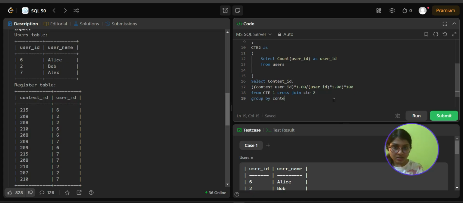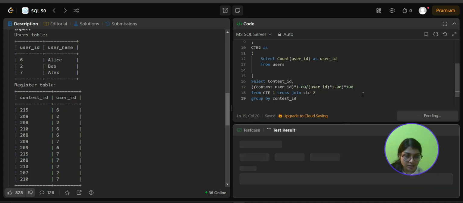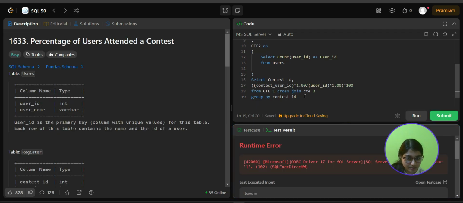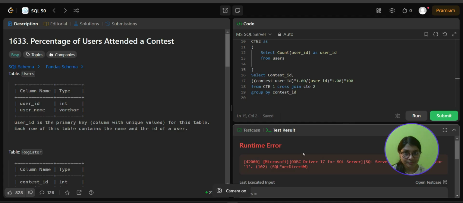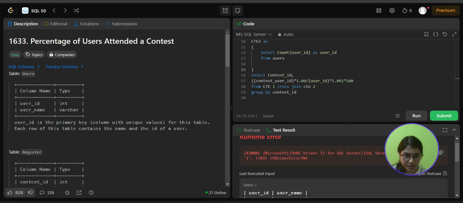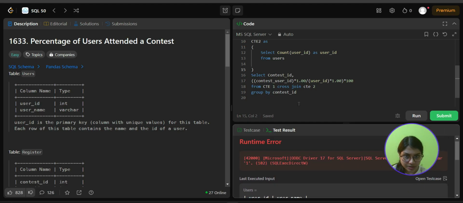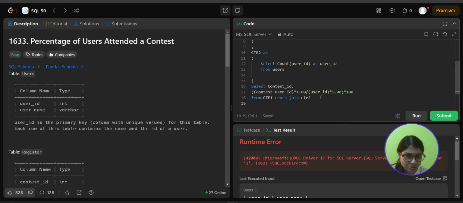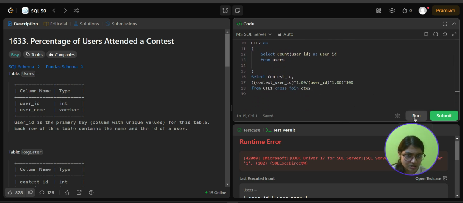So group by contest ID. Let's check this. Right now we had contest ID level data, and on top of that we had contest user ID and user ID. Oh, okay, sorry. I don't think I need to do a group by here because we're not aggregating anything, so no need of grouping by. So let's just run this.